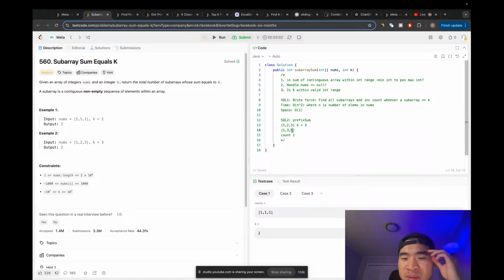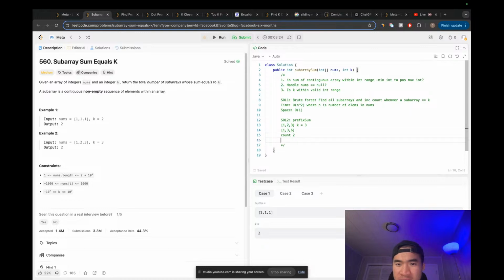How many times does 3 appear in the prefix sum? 3 appears one time. So we can increment count, because this subarray by itself alone will give us k equals 3 as the sum. So that's the prefix sum solution.